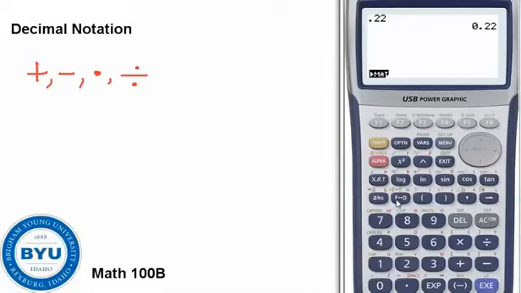That would be 22 over 100, if you remember. I'd push this button, and they gave me 11 over 50. Notice they all automatically simplified it. Your calculator automatically simplifies all fractions, which is really cool.